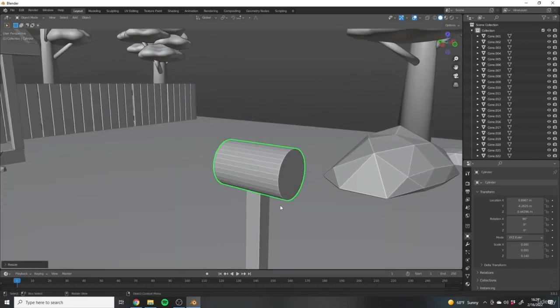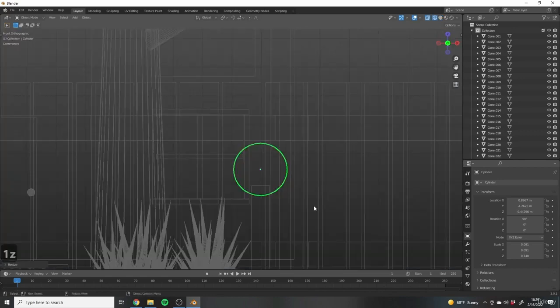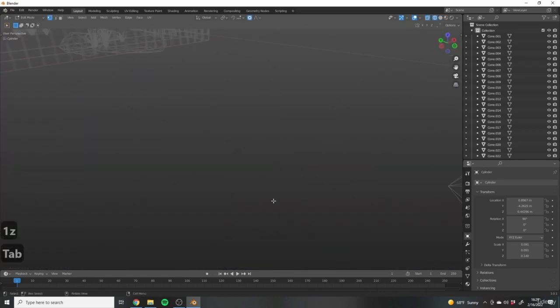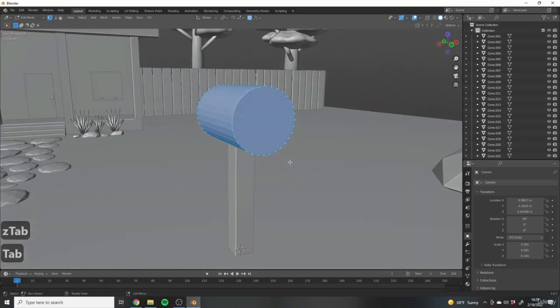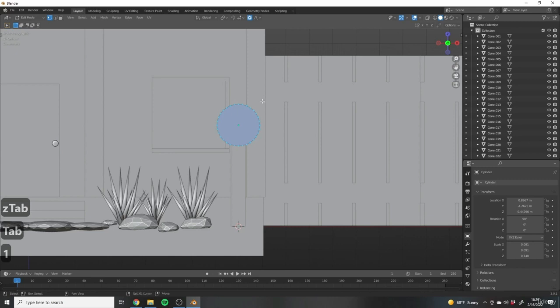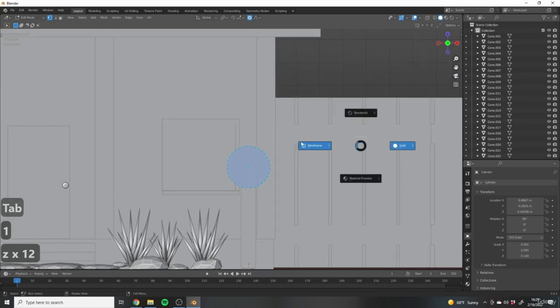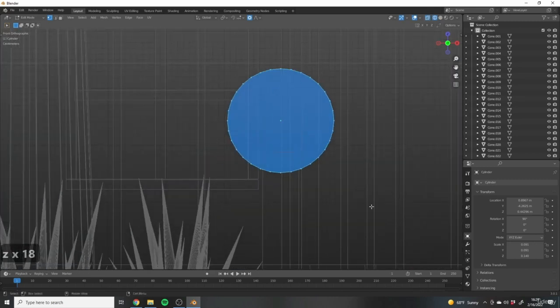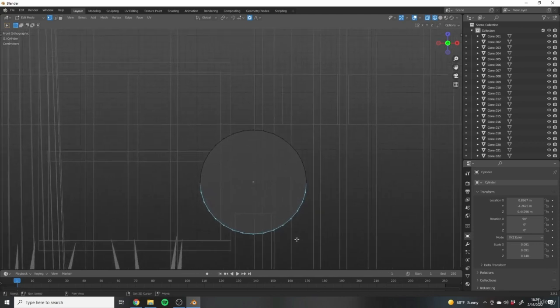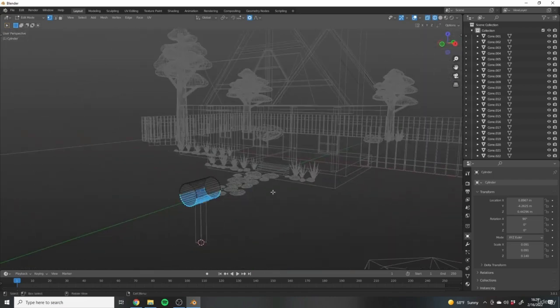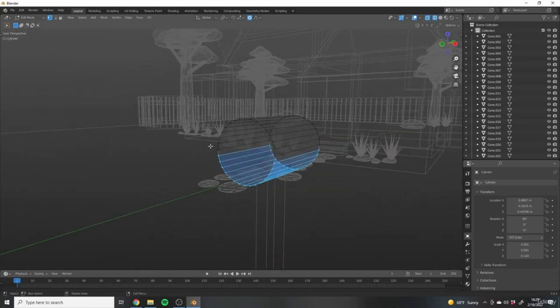So without deleting or adding anything, I can do that by, again, just clicking on this object and coming into edit mode. We're going to go 1 to view the front, and go into wireframe, and we're going to deselect, and we want to select kind of everything starting from here down. So we're going to drag out a box selection. And using that same scaling principle we talked about earlier, we now have all these vertices selected.